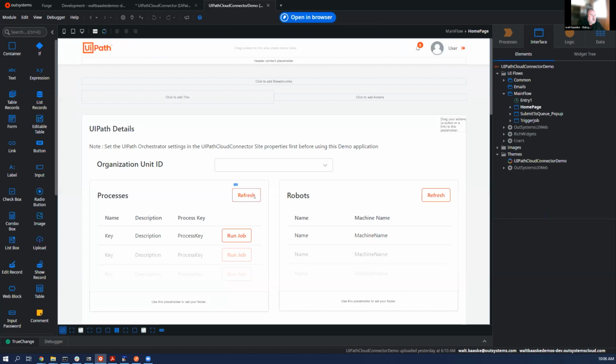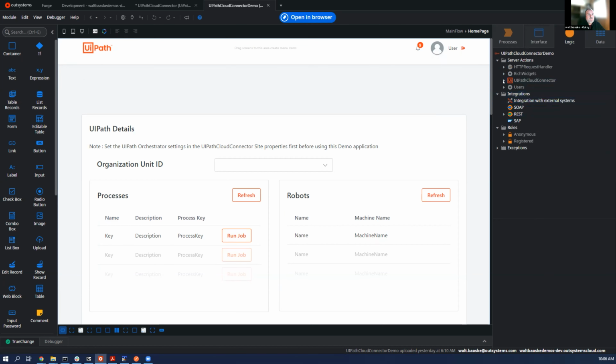And from the demo side, I can see my home page, for example. And I believe I showed you earlier when we first came in, there was a screen that showed that user interface. And so what I'd like to do now is walk through the demo layer a little bit. Again, from a logic perspective, you can see I've brought in my API layer that's being exposed by the UiPath connector. And then I'm building out, for example, a callback that I'll demonstrate in just a moment here.